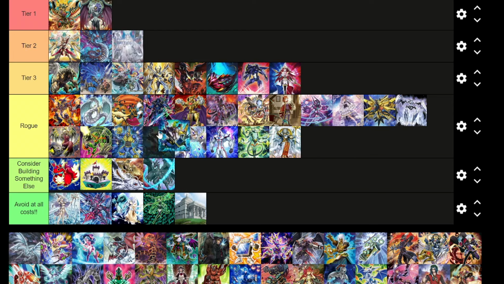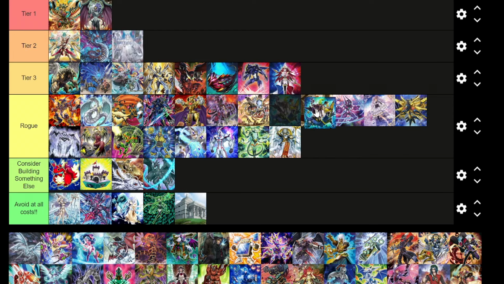Next, we've got Shaddolls. I'd say Shaddolls, consider building something else. Realistically, there are a lot better fusion decks at this point in the game. I think Shaddolls is definitely very underwhelming, considering there's just so many. Branded is better, Chimera is better, even Heroes I would argue is better. Yubel, without a doubt, right? The other Jaden card is better than Yubel, is better than Shaddolls right now. There's just so many better fusion decks to play. I would say this is probably just Rogue.